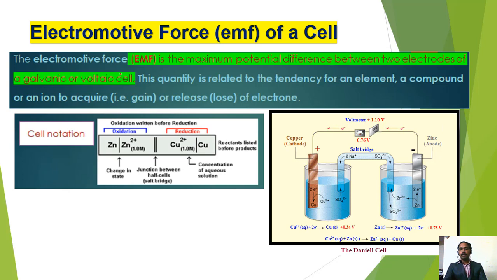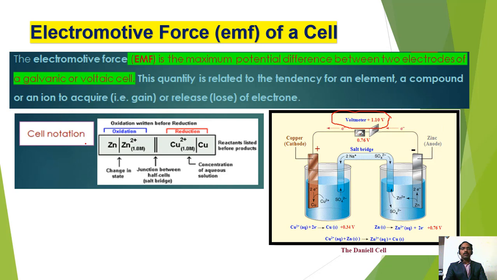You can see here the figure. This is the Daniell cell. Daniell cell means the cell which is made by a copper electrode and a zinc electrode. See, a salt bridge is there. At standard condition, means at 25 degrees Celsius, 1 M concentration and pressure 1 atm, at those conditions this zinc and copper electrode cell, that is called the Daniell cell, is producing 1.1 volts.